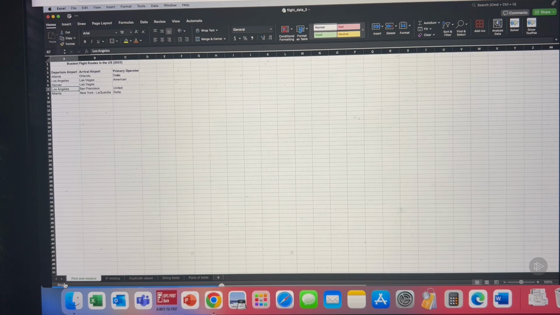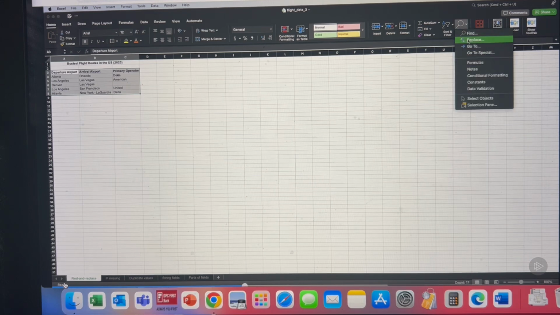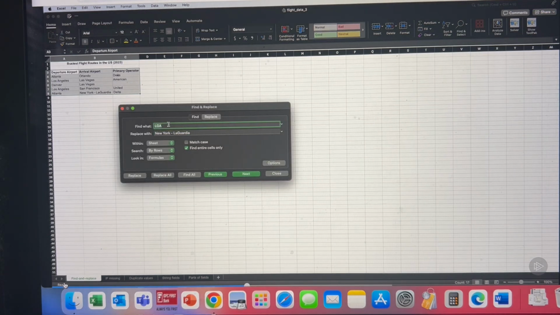First, we'll return to our report of the busiest U.S. flight routes. We can continue using the Find Replace function to update our data. Because any cell that doesn't contain data is blank, we don't want to replace all of our blank cells. So we'll start by selecting our relevant range, in this case cells A3 to C8. Then we'll click the magnifying glass from the Home ribbon and select Replace.